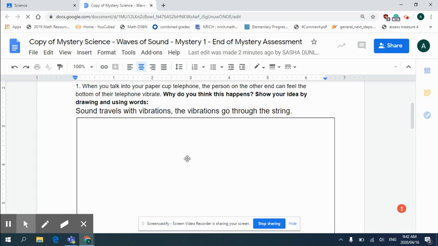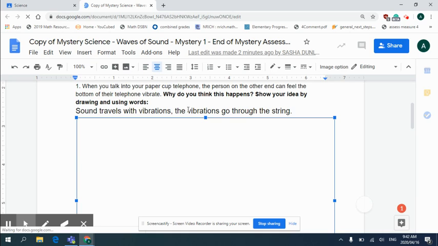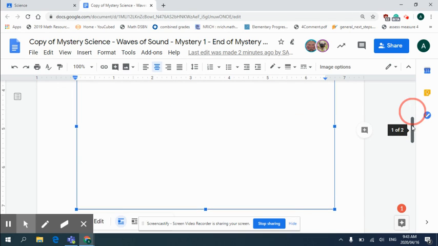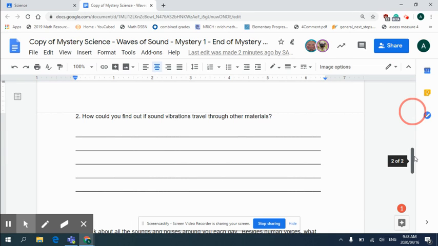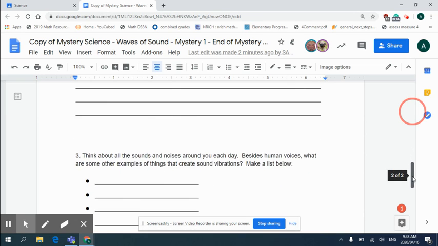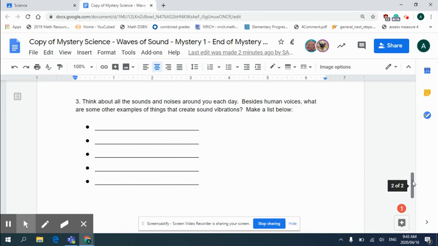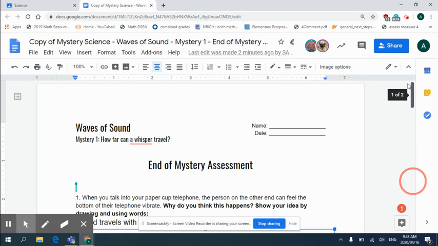You definitely don't need to do that if you just print a sentence about when you talk into your paper cup telephone, the person on the other end can feel the bottom of their telephone vibrate. Why do you think that happens? Share it by drawing and using words. So use words. If you want to do a drawing and insert it, you can do that. You could just draw that at home. I don't need to see your drawing. And then there is a second question at the bottom and a third thing at the bottom for you to do at the very end.